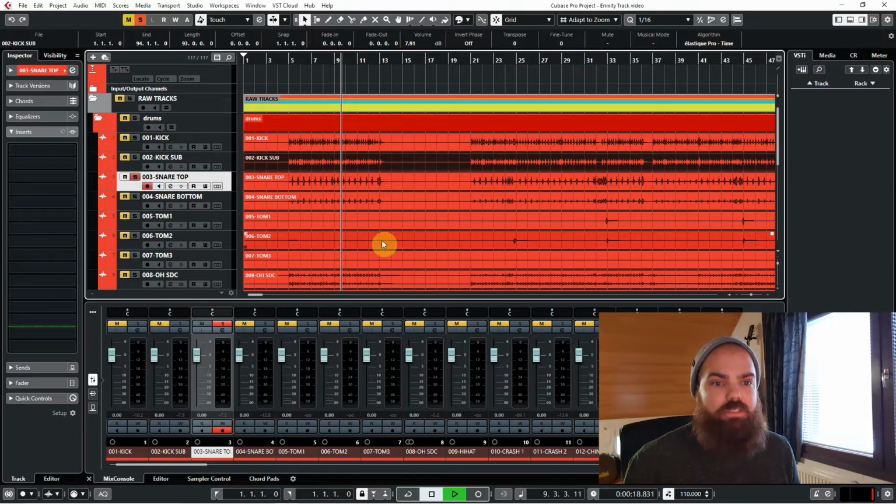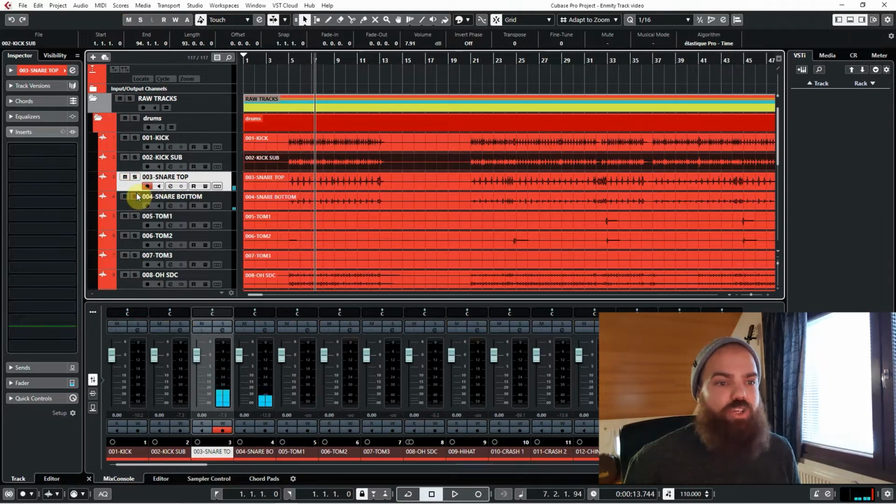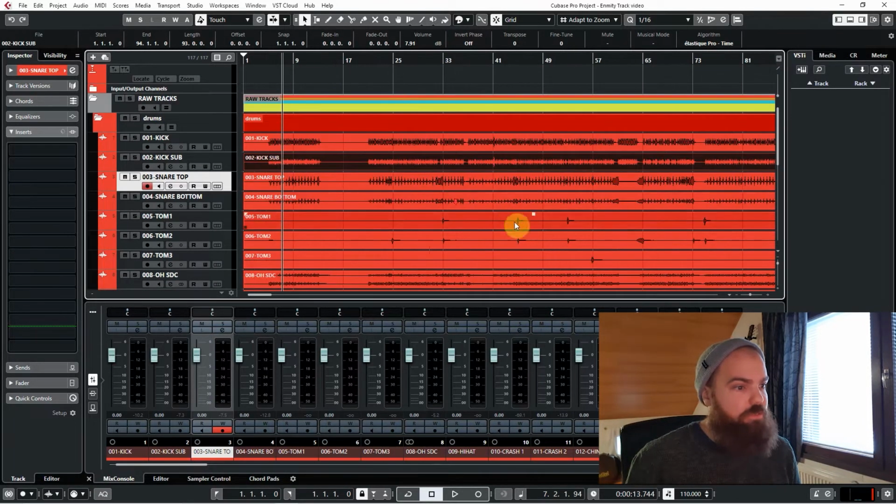Then we have the snare top mic. Sounds like a snare top, as it should. And then the bottom mic, and then the guitar. As you can hear, there's actual bleed in there, which of course adds to the authentic feeling of the drumming. So you can use that in a mix also.